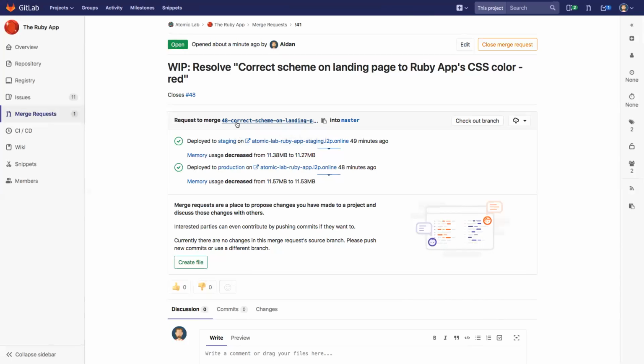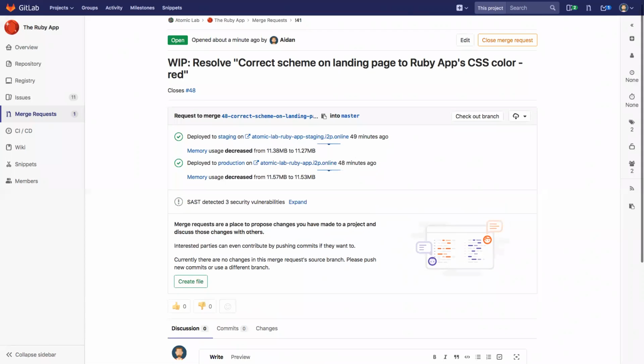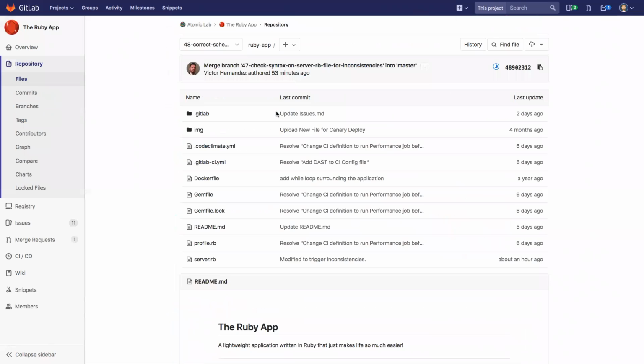Because that review app is already building, I'm going to have some ready metrics right off the bat. In this case, as you can see on my screen, I have a note on production. So far, nothing has impacted our production environments. There might be some slight increases and decreases in memory in my new review app. Let's start coding. And from here, I'm going to go directly to my branch.